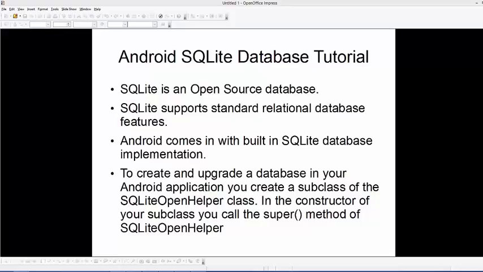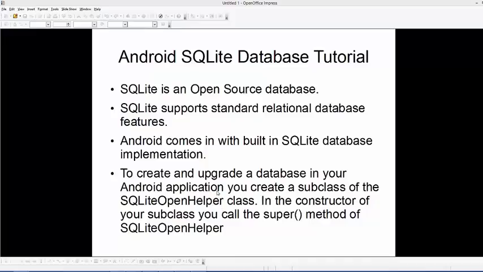Hello guys, welcome to the first video on Android SQLite database tutorial for beginners. In this video series, I'm going to show you how you can get started with SQLite using Android. We will look in this video series how we can create a database and perform some database queries like insertion, updation, or deletion, or other basic queries on SQLite database using Android. So let's get started and let's see some important stuff regarding SQLite on Android.